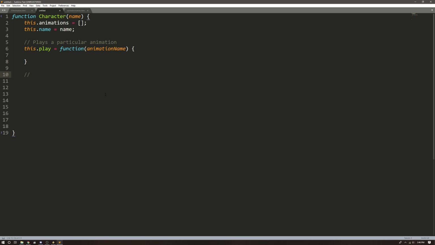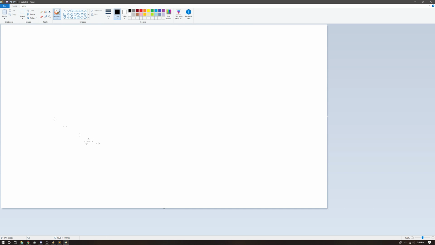Alright, she is going to... She needs a render function. Give me the context. Is that how this works? Maybe not. Man, this is not going to be easy. I got it in my head how I want it to work. This is what I want. I'll show you what I want. At least I'll try to show you what I want.